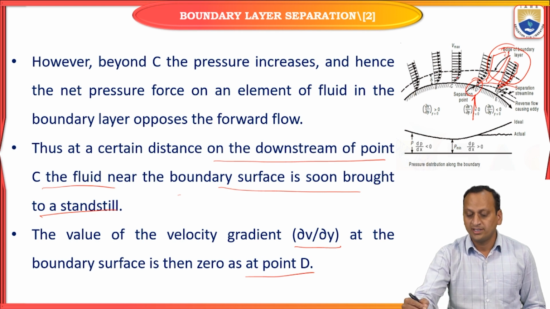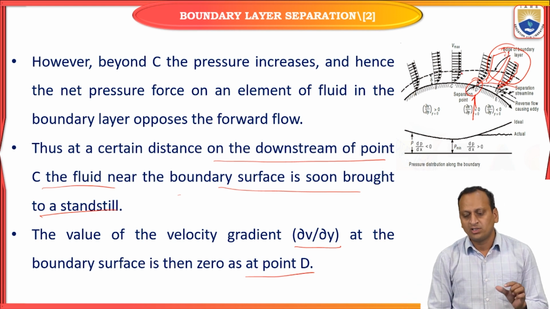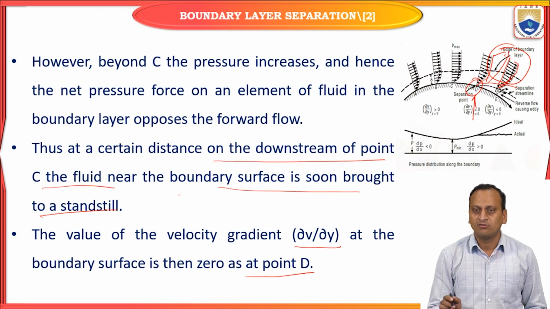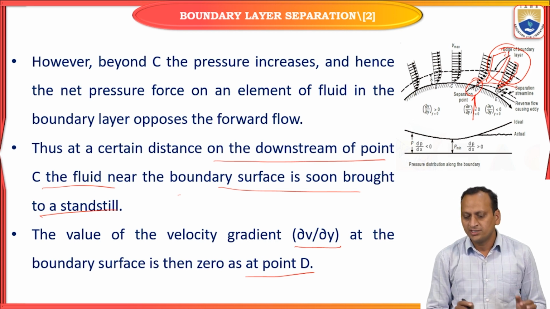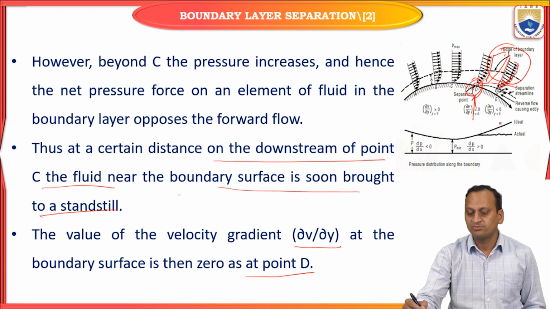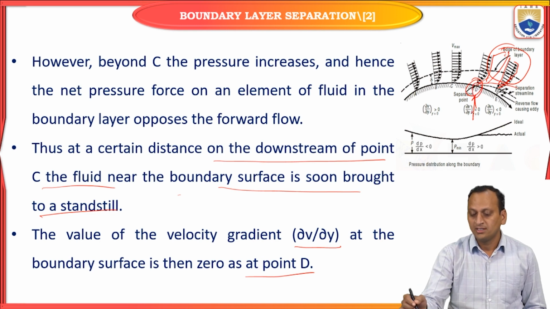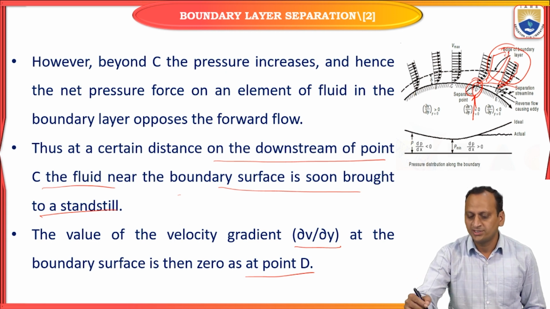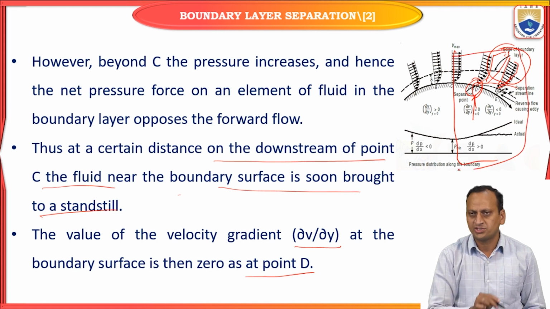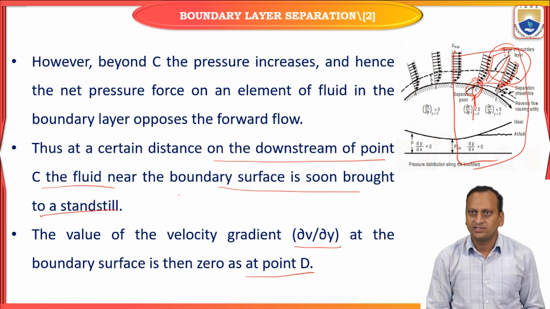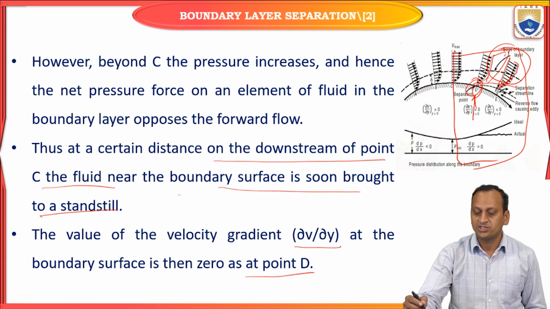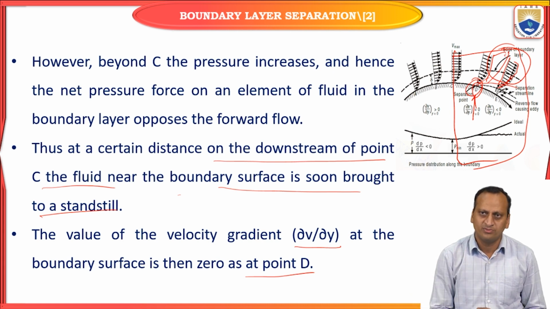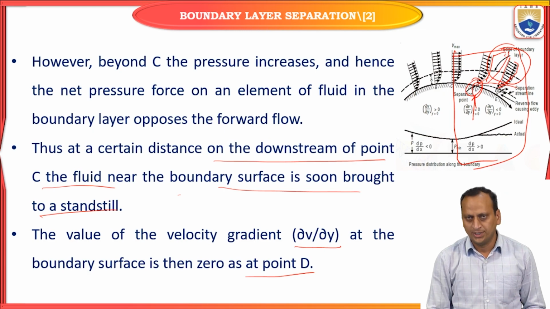Up to point C, there will be a gradual, small thickness, but after C, there will be a divergence where the velocity is going to be 0 at point D, but the velocity becomes negative after D. After that, the pressure gradient becomes positive. In that case, the reverse flow will take place, and due to retardation, on the right side of point C in this divergence section, the thickness of the boundary layer will increase, but it won't stick to the solid body. It will be separated and will be mixing with the mainstream fluid.